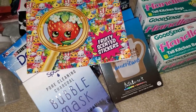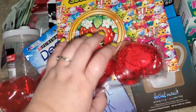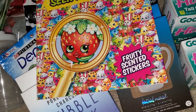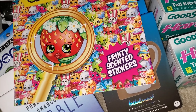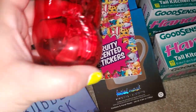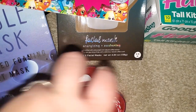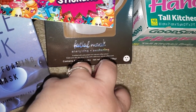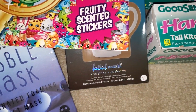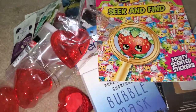I picked up these little hearts. They're supposed to open, and you could put little candies in them — they have a little tag and a little string. My thought process was to put like little pills or cute little lip glosses in them for my purse. It does snap shut. Four come in a pack, and if you want to use them for your own purpose, they work well.